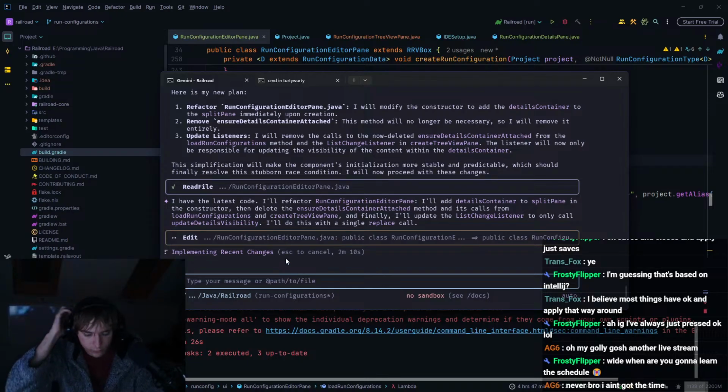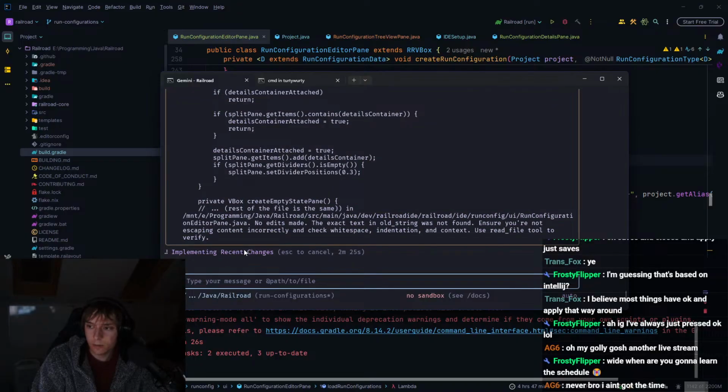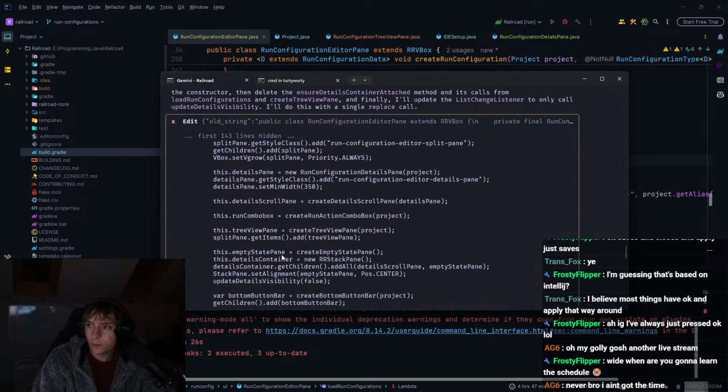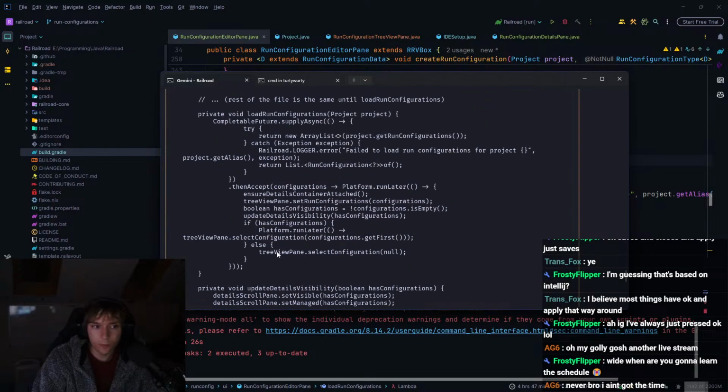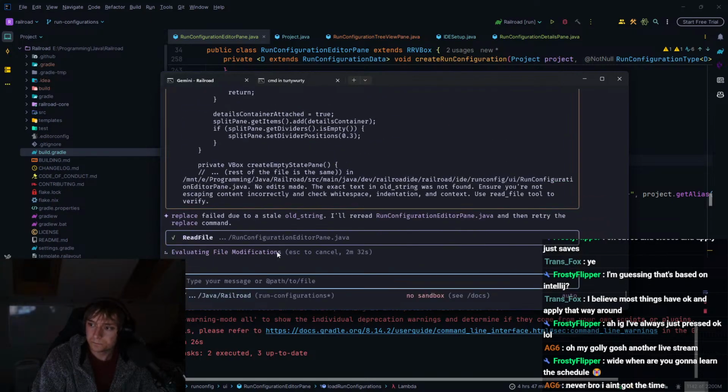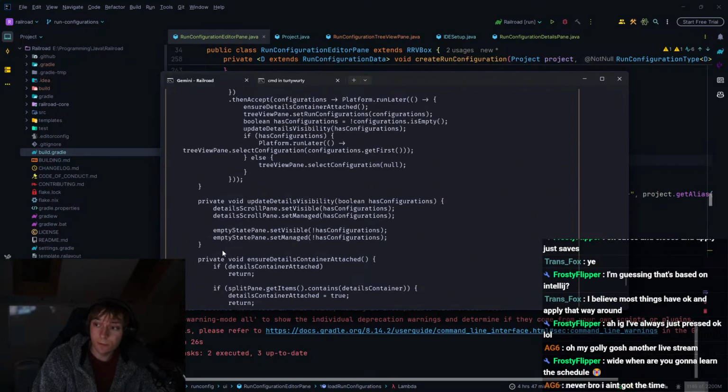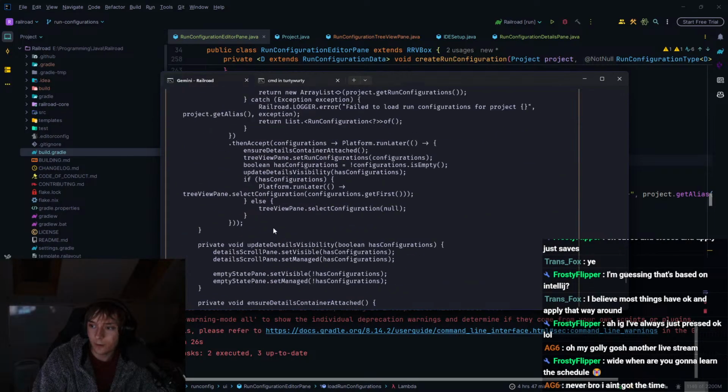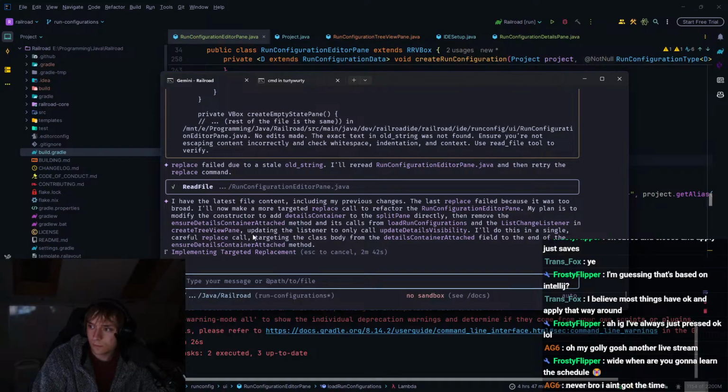Also, for those curious why I'm using Gemini and not ChatGPT Codex, it's because Codex can't figure it out. I've tried many times. I mean, I could try like Claude Code or something, but you basically have to pay for that, so I'm not doing that. And this is why I don't use Gemini, because sometimes it doesn't even know how to write to the file, which is quite sad.